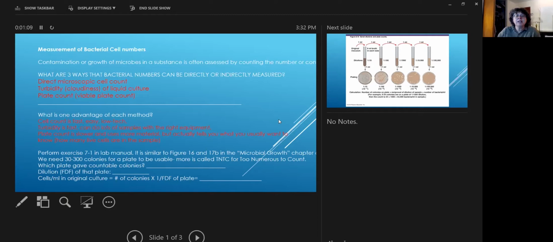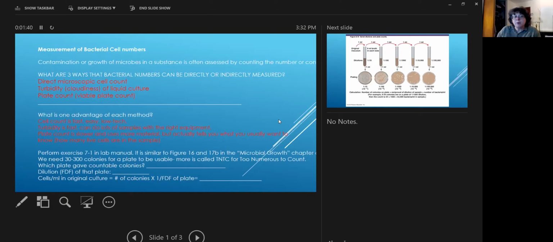What you'll see, if you read that, is that we often do want to know how many bacteria are in a sample, and there are several ways that we can measure them. One thing that will not work to measure bacteria in a sample is a streak plate. It just won't give you the information about the concentration of bacteria. So three common approaches that are described in the reading are listed here in red.